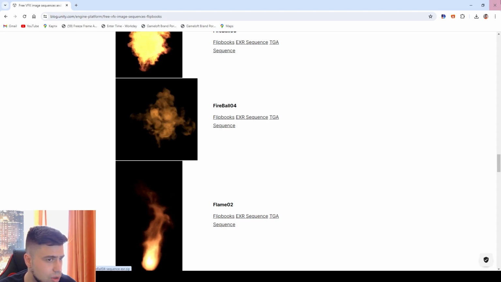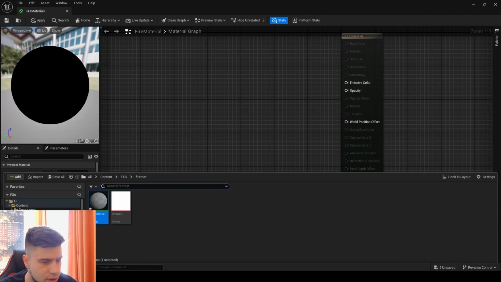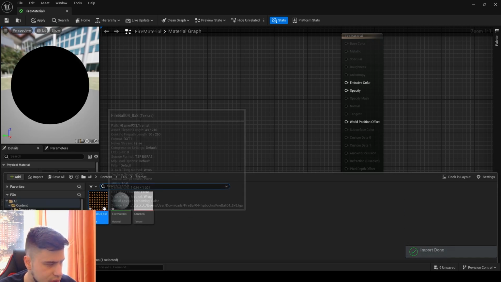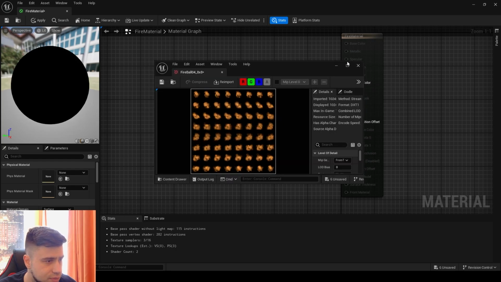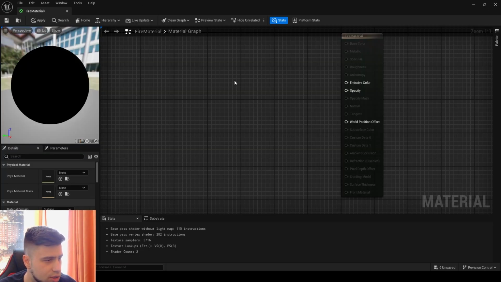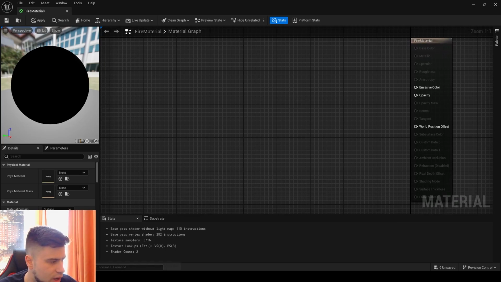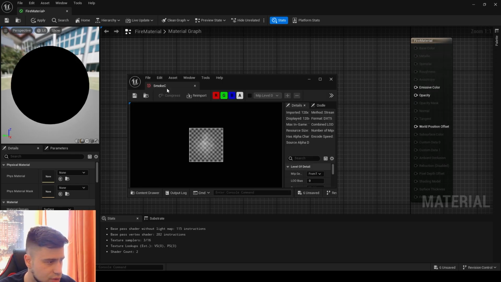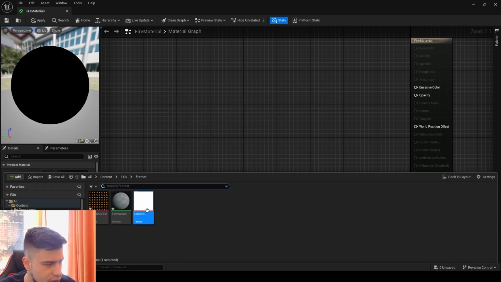You have to click on a flipbook, and when you are ready, you have to drag and drop it inside here, inside the content drawer. So I already unzipped it, and now I will drag and drop inside the files. So you can see here it's our flipbook for the fire, which we will use. And now let's build the material. I already uploaded one more texture, which is a simple smoke texture, which I will give you in the project files, so you will be able to use it. And here the content drawer. Now let's start building it.